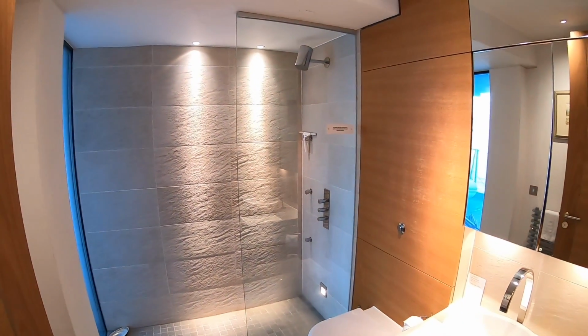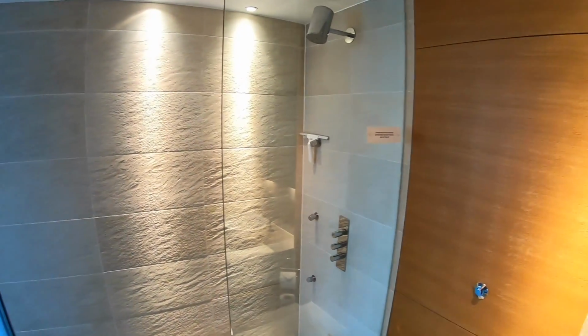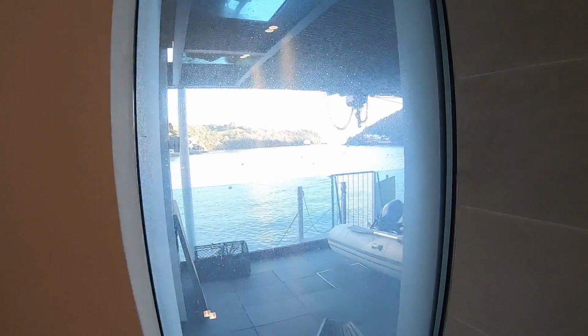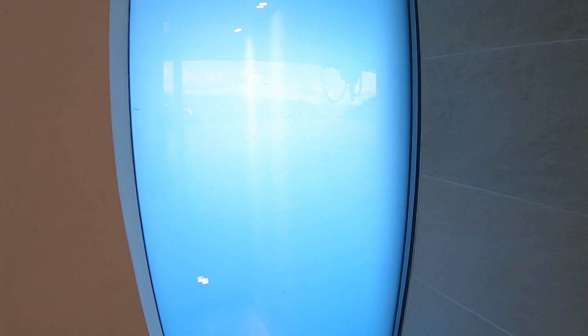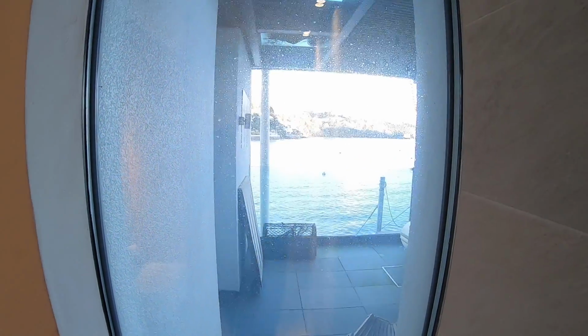So this has got a toilet and obviously a shower area, and I love some of the finishes in here where they've done this sort of stonework here, and the pale woods looks great. But what is particularly nice about this shower is it has that amazing view right out onto the river. Now you might think to yourself, well, I'm not sure what people are looking in. Well, not to worry, little button here, gone. Incredible. Hit that again and we're back to clear. So you can choose whether you want that view or whether you want to be a little bit shy.